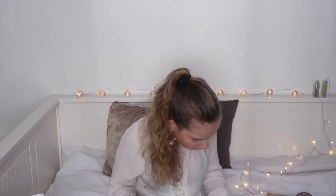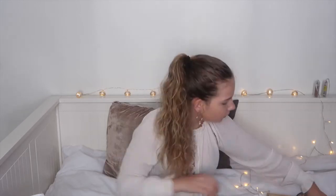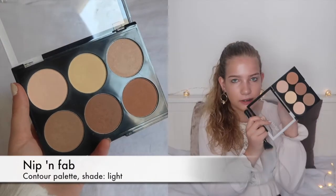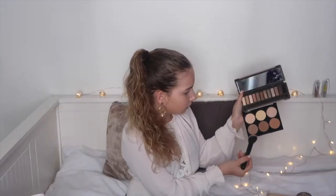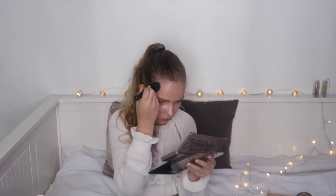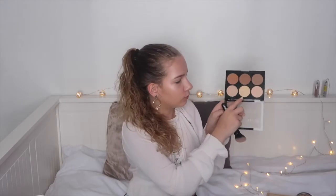Now, on the picture, you can definitely tell that Meghan is wearing some blush and a tiny bit of contour, so we're gonna do that as well. For the slight contour, I'm gonna be using the Nip and Fab contour palette in Light, this shade. I actually used the banana powder in here, the yellowish toned one, to also get rid of some of the shine on my forehead.